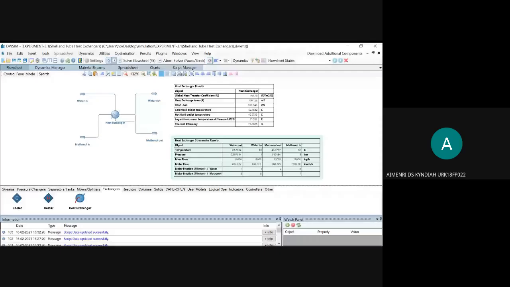Okay, can you share the presentation? Yes, sir. Can you share the screen? Thermal efficiency 79 you are getting, isn't it? Yes, sir, more or less correct only. Okay, then you can stop your sharing. Okay, number 22.